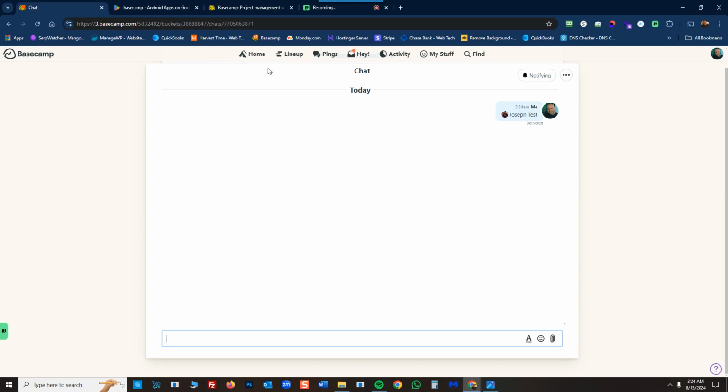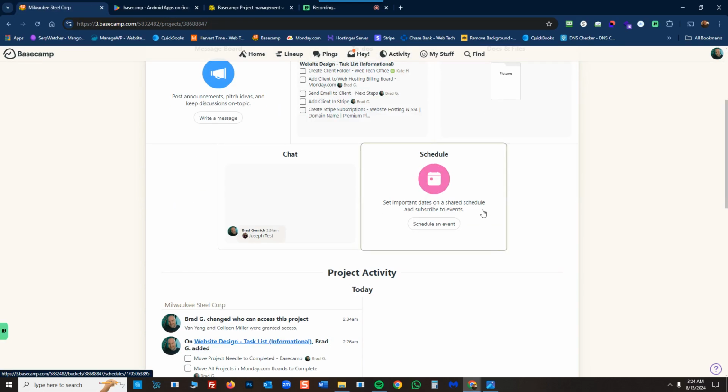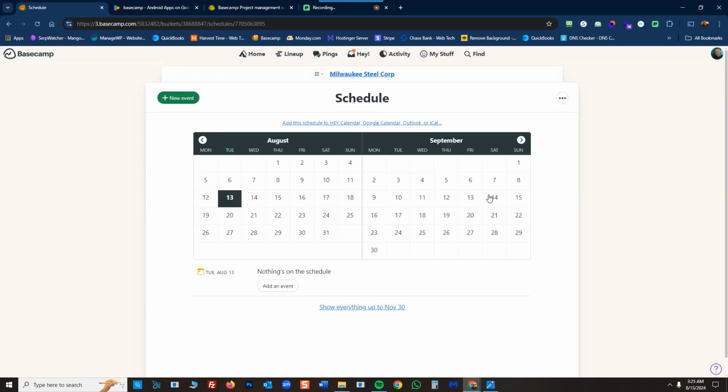But for Basecamp 2, let me see here. If you go back, there's also a schedule date. So this schedule is for meetings, or if we want to set a deadline where we say, hey, if you have a project where you need it done by a certain time, say, for example, it needs to be done by the 24th, we can add an event and say, go live with client's website on the 24th.